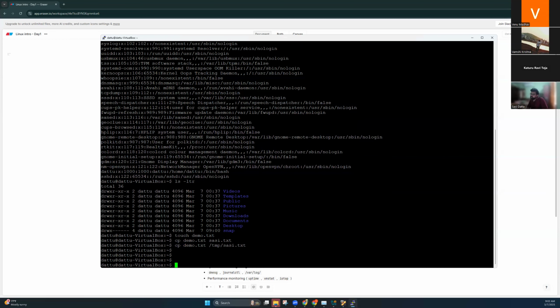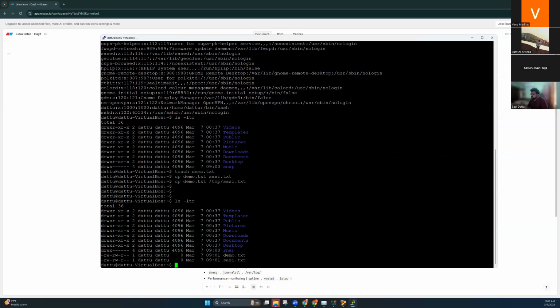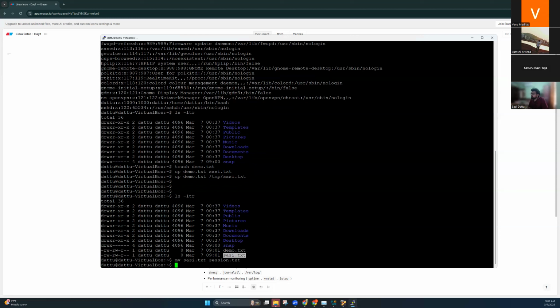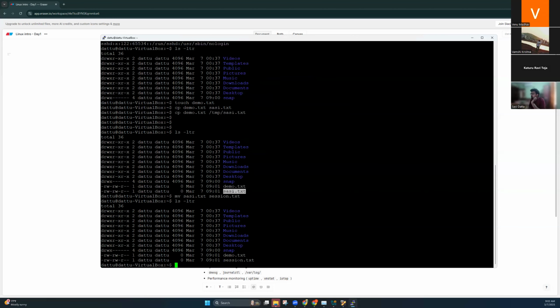Okay. In Linux, we don't have a rename command. So I have this c.txt. Let's say if I want to rename it, I cannot do it directly. I need to use something called mv. So mv space. So we'll check with ls -ltr. So yeah, it got renamed.